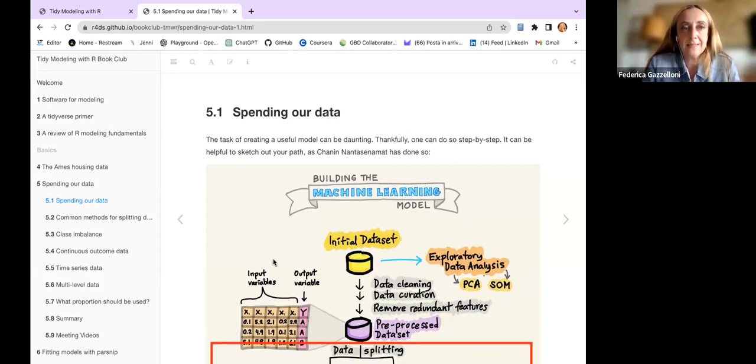What else we do is, this is the very important part, because we do modeling, but we need to test our model to see how it is, if it works well, if it needs some assessments, like changing parameters, more feature engineering, and so on and so forth. So we split our original data. The main rule is in two parts: one will be the training set and one will be the test set. The training set, as its name says, is the part of your observations that will be used to build up the model, so training it.